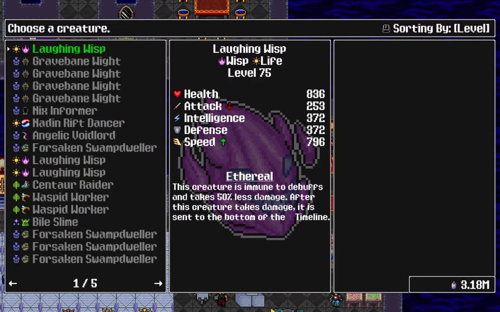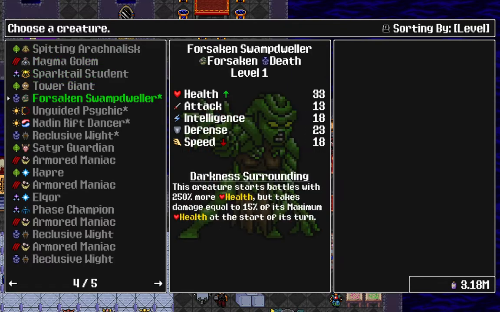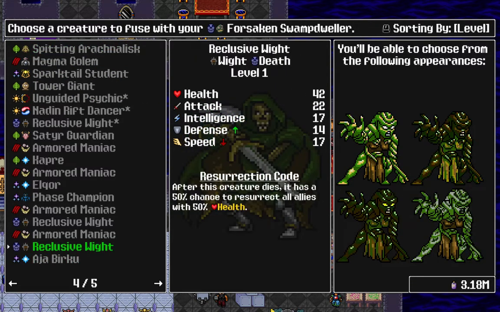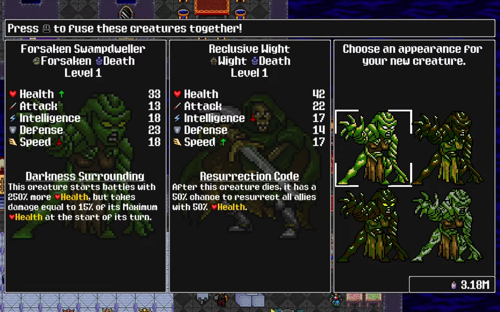All right, next up, we've got the Forsaken Swamp Dweller. It's gonna merge with one of my Reclusive Whites. Got a few of them here. You are the least valuable. And so, like, this is my good stats. I've used books for all of this. Because I got plenty of them for all my farming. I guess we'll make you this one.